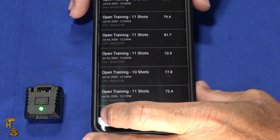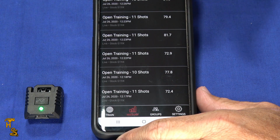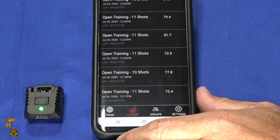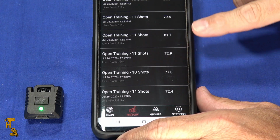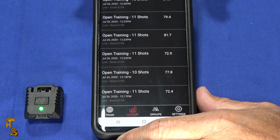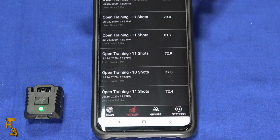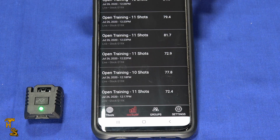And one of the things you're going to find is, I don't care how good you think you are or how good you actually are, this thing's going to find defects that you can fix to get even better. I usually pull decent groups. I can pull pretty good groups. But my numbers are coming in the 70s and 80s. You'll find somebody that's newer, they're going to be in the 10s and 20s. And you can also set up which gun you're using it with. Now that doesn't necessarily affect how it functions. That just allows you, when you're later looking at it, to see what you were doing.